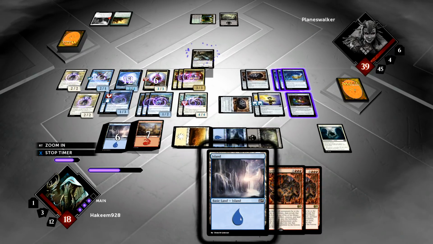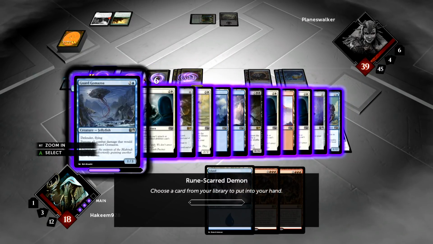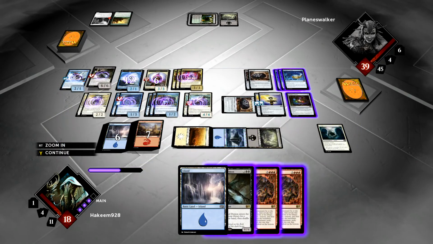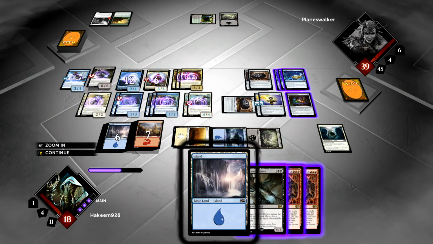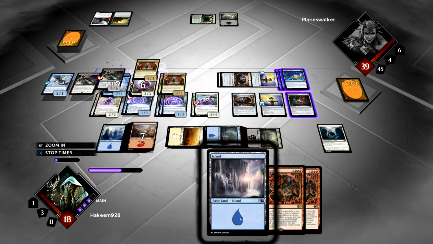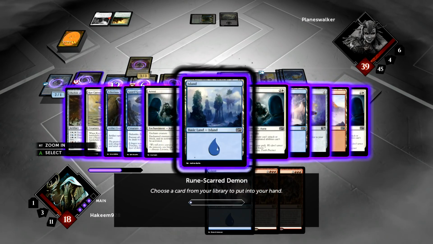Cast a Runescar Demon. See what's in there. I don't know. Let's get another Runescar Demon. Let's cast it. Mana's been good in this deck, I must say. Mana's been good because of all the artifacts. Let's go in and get another card and see how much we can get onto the board here.